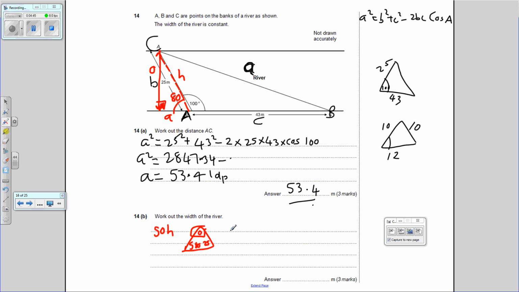So if I'm trying to find the opposite, that's the sine of 80 multiplied by 25. If you're using a calculator, make sure, because I think the calculator opens a bracket there, you close it there. So the sine of 80 multiplied by 25 gives 24.62 something. So 24.6 to 1 decimal place. That was to 1 decimal place. You won't lose a mark if you don't put it. So that's question 14. That's on cosine rule.